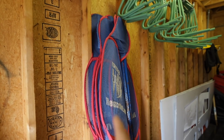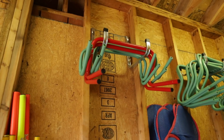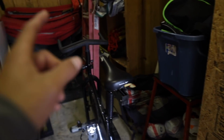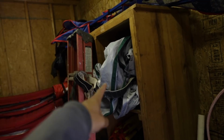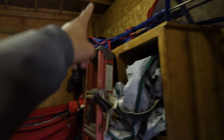The old school mannequins that we used to have and use back in the 60s. And then we got hurdles up there, all different sizes. We have the exercise bike right here, the stationary bike. A lot of times when players are injured or they can't fully practice, they take this right outside and hop on that for a little bit. And then this is just all the other old stuff that we never use that we just throw in the back. Old soccer balls, speed ladders, the goal shot thing, old school mannequins again. I think those might be from the 40s.